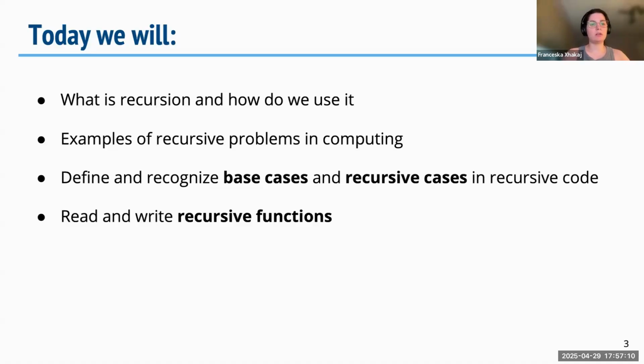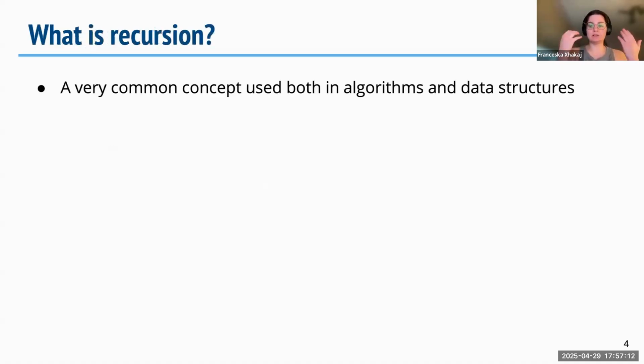So let's start with what is recursion. It's a very common concept used in computer science and in computing. As I mentioned, multiple algorithms depend on recursion, multiple data structures depend on recursion. Generally, a lot of the recursive problems can be done iteratively with a for loop or a while loop, but in many cases that can be counterintuitive or can make the code not elegant and too complex. So recursion makes sense sometimes for certain algorithms and data structures, as we'll see.